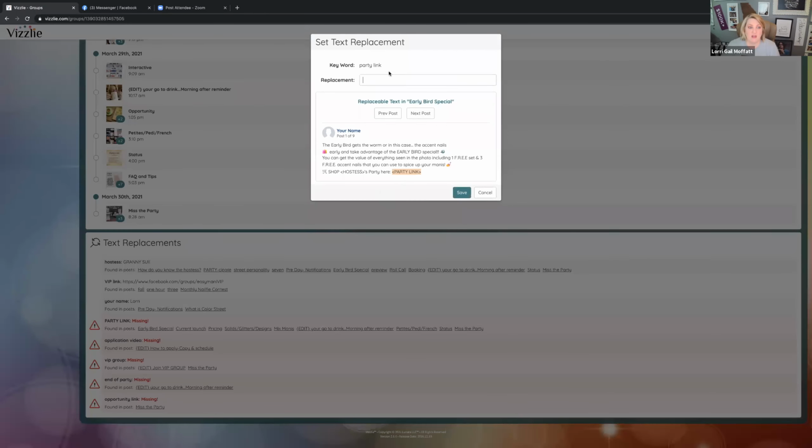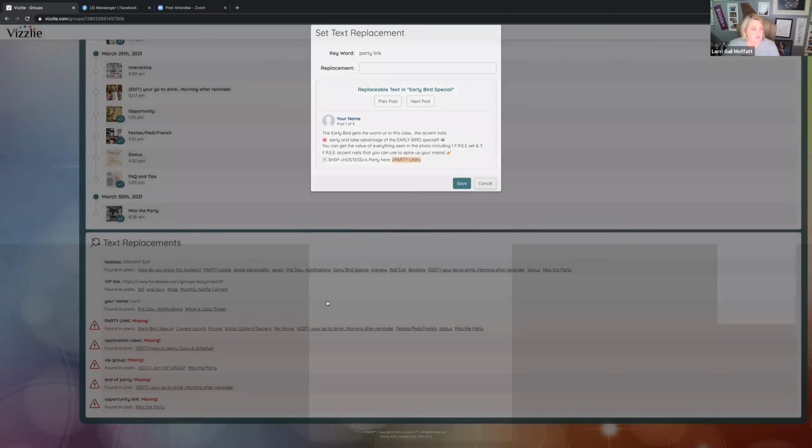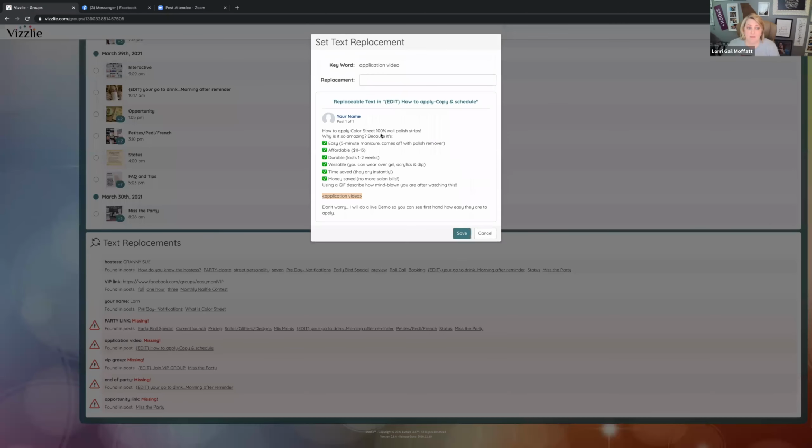So party link, you would type in your actual party link right there. Application video is embedded in here. If you don't have an application video, then go to your website and grab the one from the site. I just saved it in my thing.